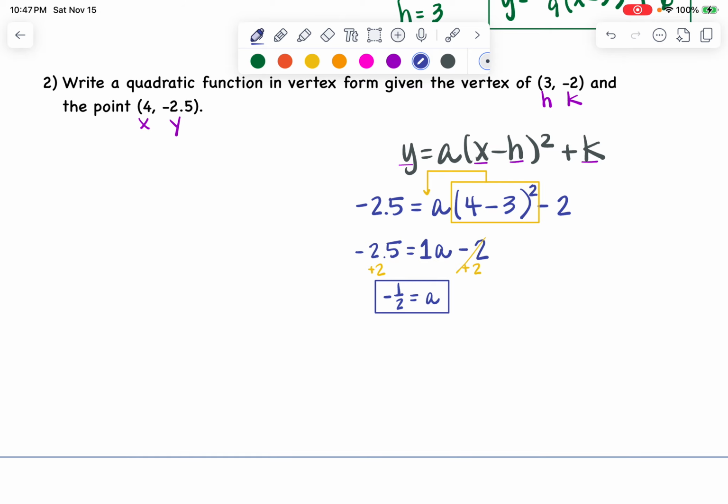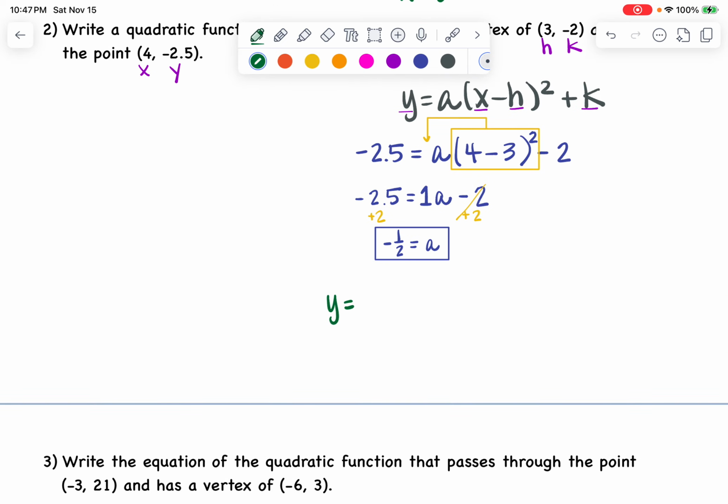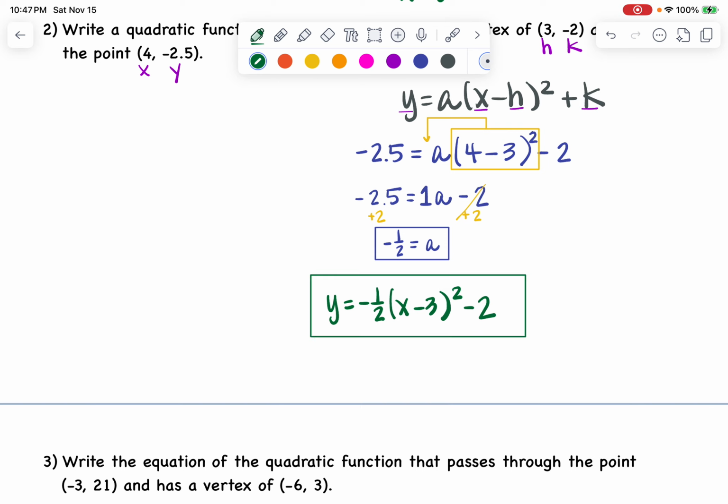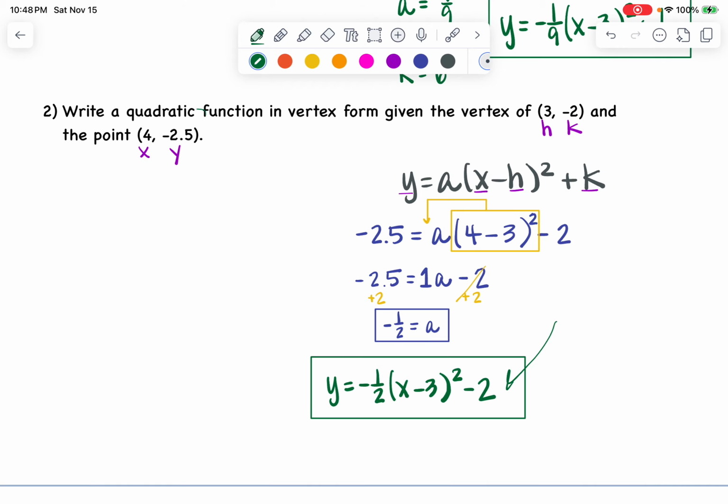And now that we know our a value, we can write our equation in vertex form, right? Which is going to be y equals the a we just found, so -1/2 or -0.5, times (x - 3)^2, x minus h squared, plus k, but again, our k was -2. And yay, that should be our equation in vertex form that has that vertex and goes through that point. And again, I would spend the extra 5 seconds to go into Desmos, and I would type this in on line 1, and then I would type my xy coordinate into line 2, and see if that point does in fact lie on this parabola.